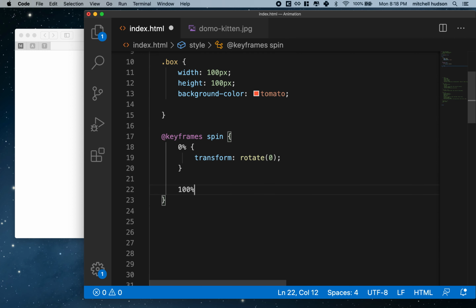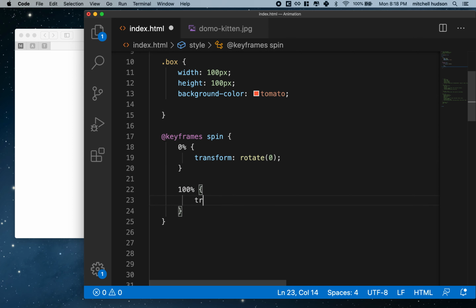And then what I'll do is I'll set another time block or property block, I don't know what to call this, right? And I'll set this to 100%. So if the duration was 5 seconds, then this would be at 0 seconds, and this keyframe here would apply at 5 seconds. And what will happen is the computer will animate from this keyframe to the next one over the course of the 5 seconds.